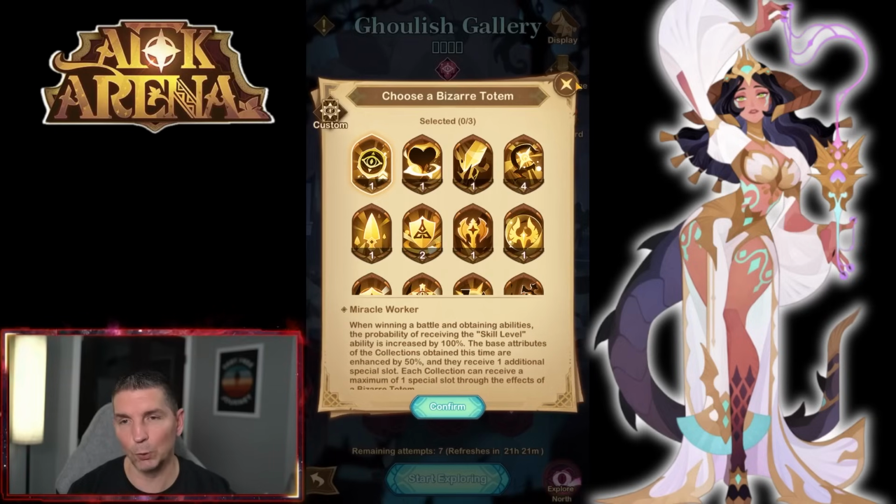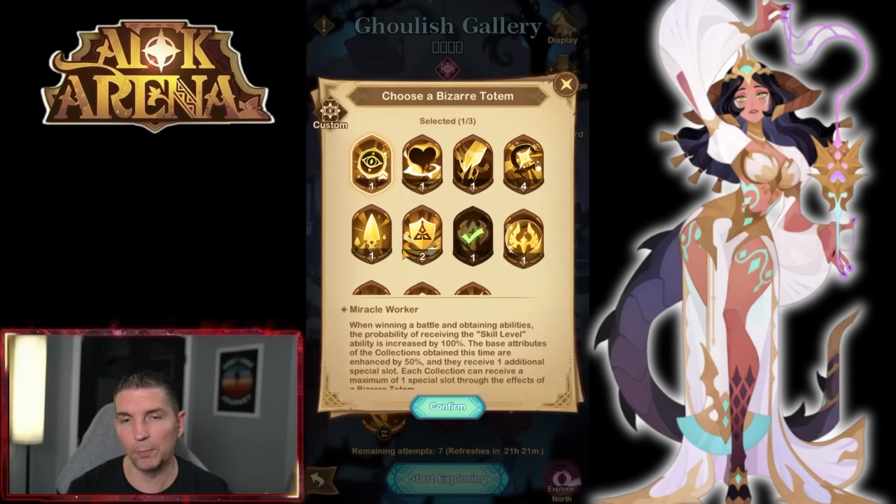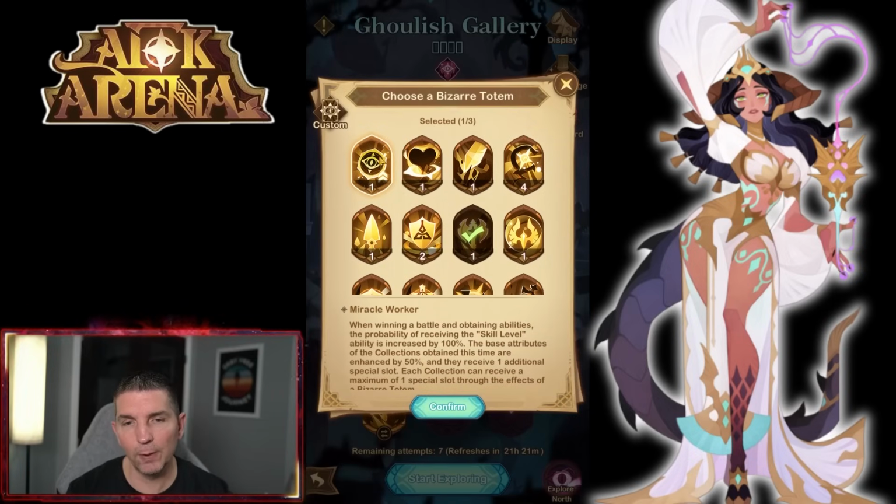Now, thinking of Isold, we have the Warrior, which of course, right here's the Warrior Blessing. So when we're doing a legendary or higher tier exploration of the Warrior collection, which we're doing, you have a 10% chance of acquiring a replica, which would be good. We have Miracle Worker. Do we have a level? Yeah, let's go ahead and do this. Miracle Worker and then a level.